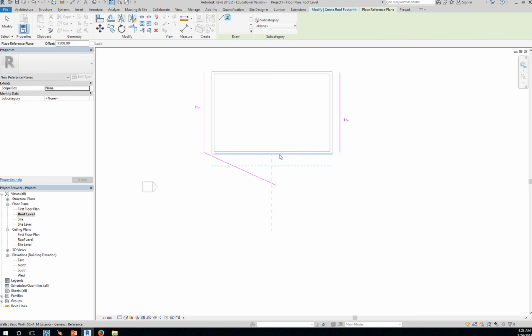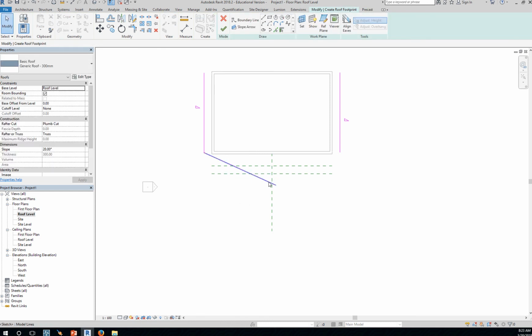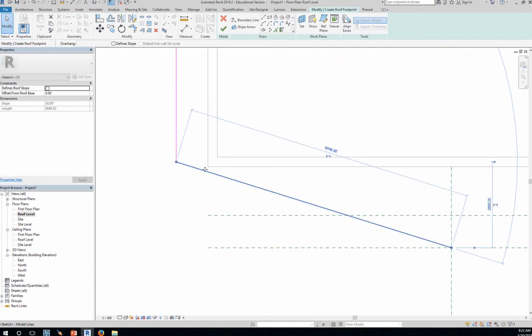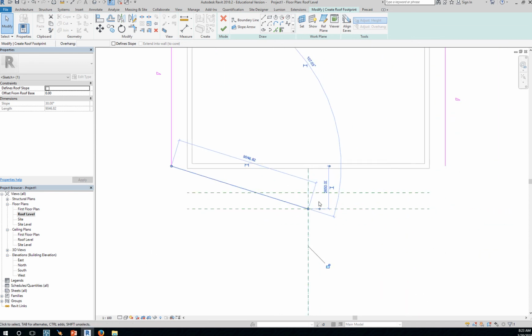Okay, pick line. I guess let's do a 2500. So reference plane, pick line. Yeah, I think that's much better. Somewhere there. Okay, so that will be the end of this line here. So I can move that there. Make sure that the wall is inside the roof. Okay, so I think 2500 would be nice, and then I can complete this.